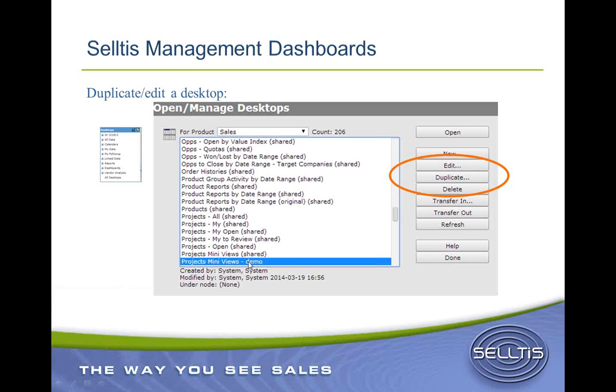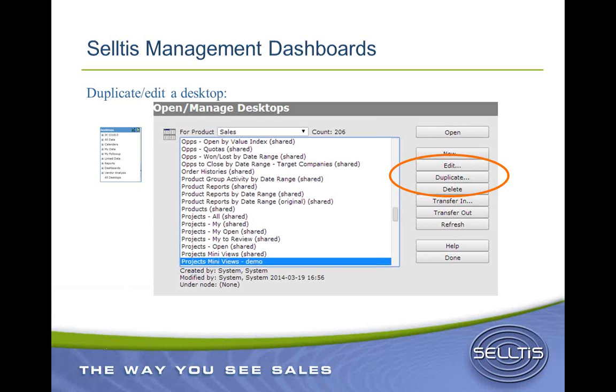So in this particular case, you would say, I want a Projects Mini Views desktop, but I don't want to use the same one that is already in the database. So I am going to duplicate that desktop and make a new one. If I have permission to share desktops for the entire company, for the entire work group, then the option is available to me to place that desktop in a particular node and to, again, share it out to everyone.